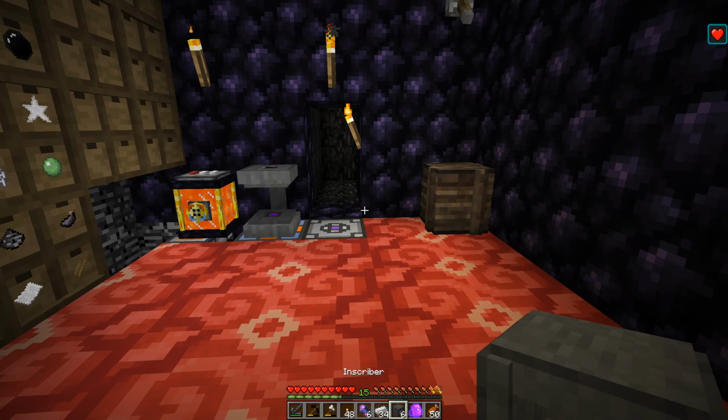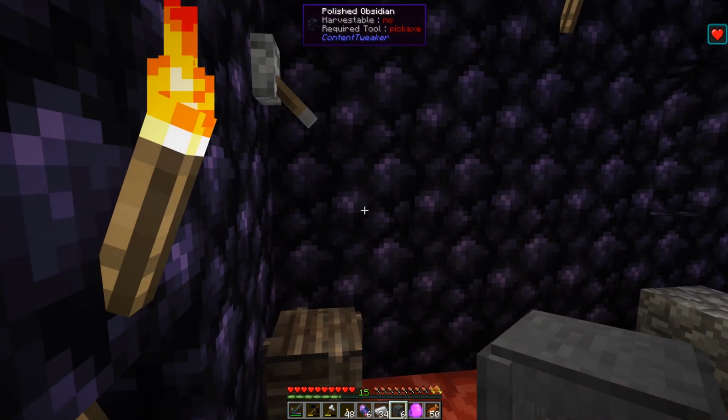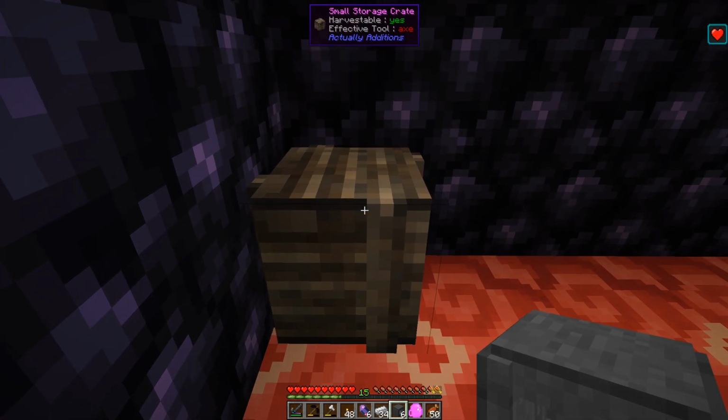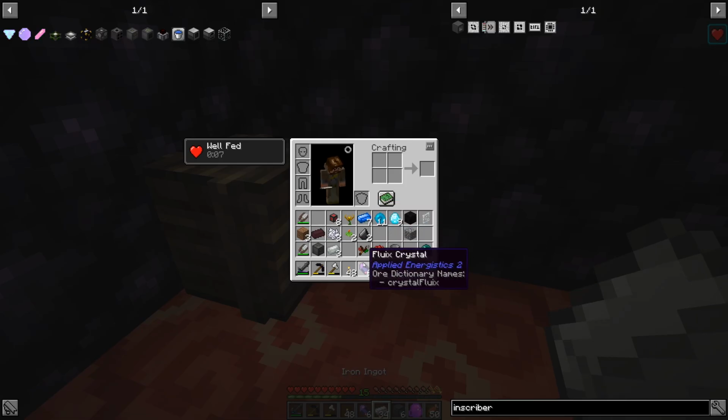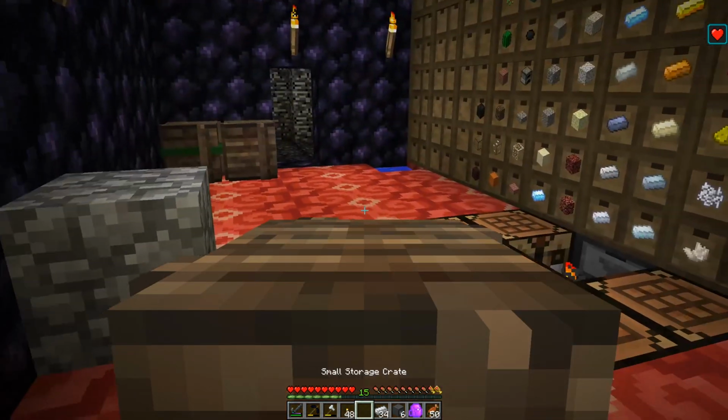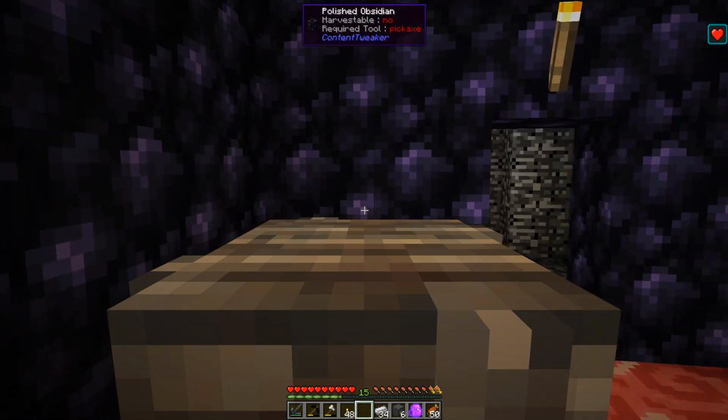So the 6 inscribers, we don't really have any way of dealing with them at the moment. So is there anything in there? Oh, that's the AE2 stuff. And can I move these? I don't think I can. Can I move them? I can move them. Good. You're going over here.